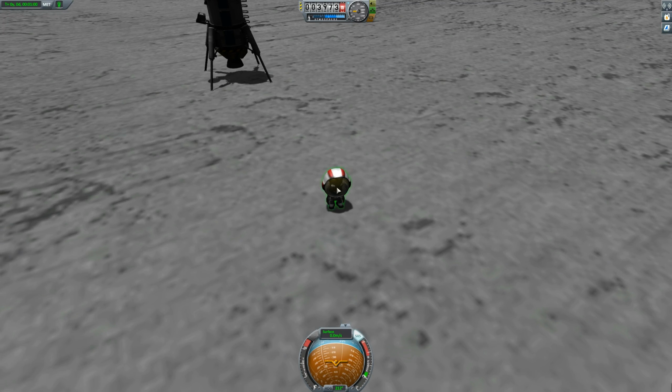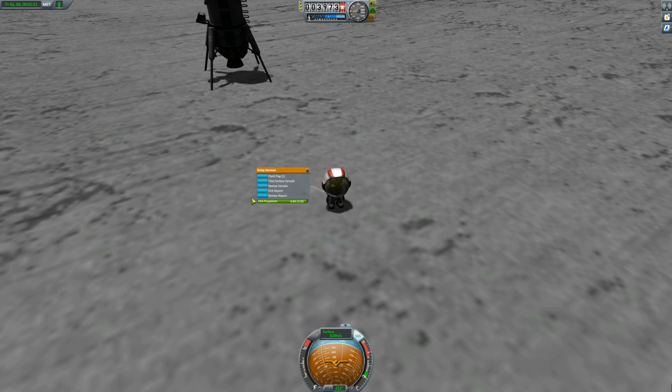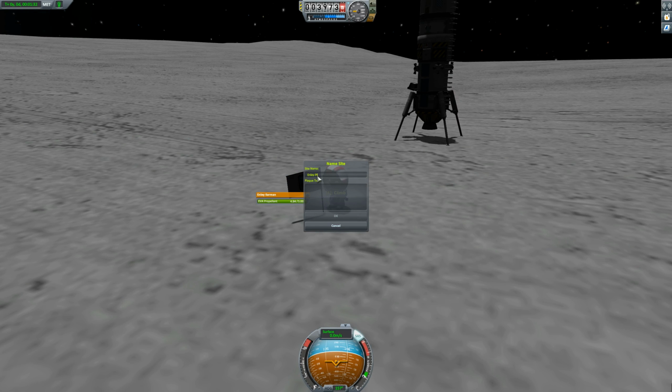This is kind of a plainy area. Let's go ahead and collect a surface sample. 144. Wow. The darkish midland surface appears to be made up of basaltic rock. Keep experiment. EVA report. 38. Suddenly you feel very small. All right. Let's plant our flag. We'll call this Inley Plains. All right. Nice flat landing. All right.